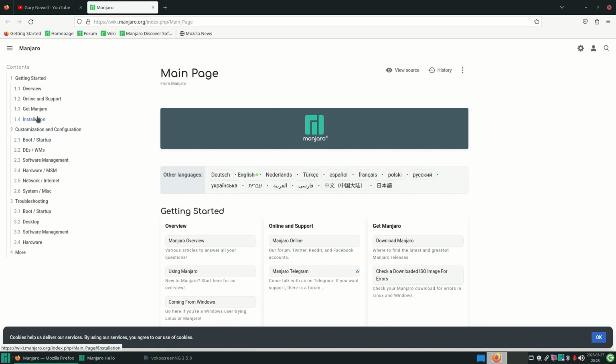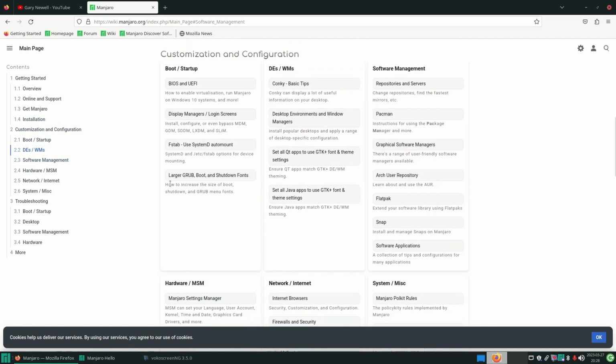Installation guide, I've already created one of those. If you want to watch the video, it's linked to this one. How to boot, different desktop and window managers, how to manage your software, so it talks about Pacman, the graphical software managers, Arch, Flatpak, Snap, and other software applications, how to manage your software, hardware support, network, etc. So there's all sorts of stuff here.